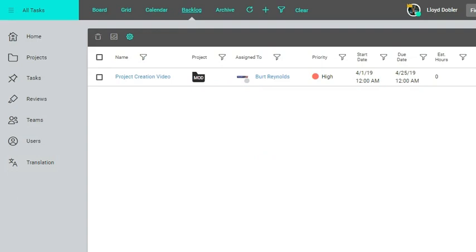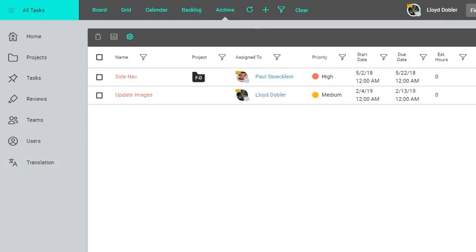The backlog view displays tasks that are not yet complete and need to be removed from the workflow. The idea is that backlog tasks will be revisited in the future so that they can be completed. The archive view displays tasks that have been finished and moved out of the current workflow. It's sort of like putting boxes of old documents into the attic. You want them out of the way, but can retrieve them later if necessary.